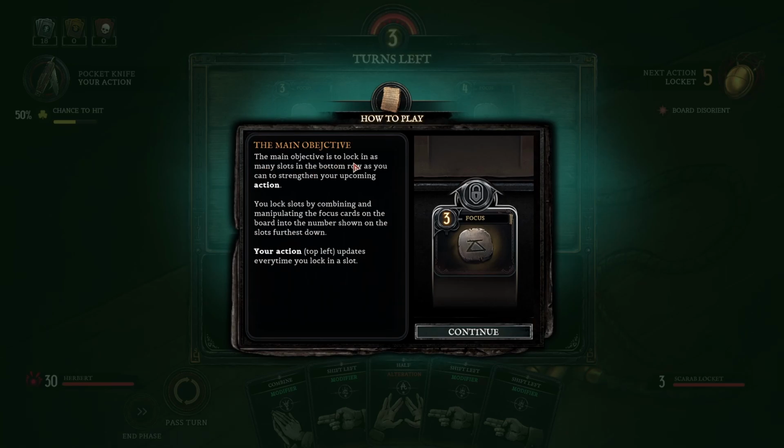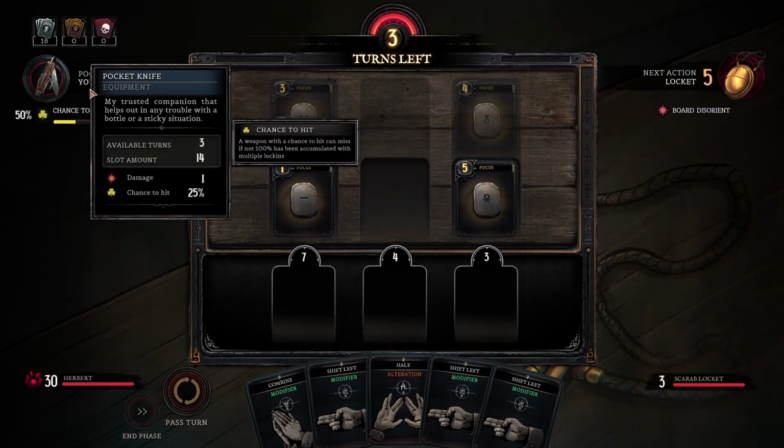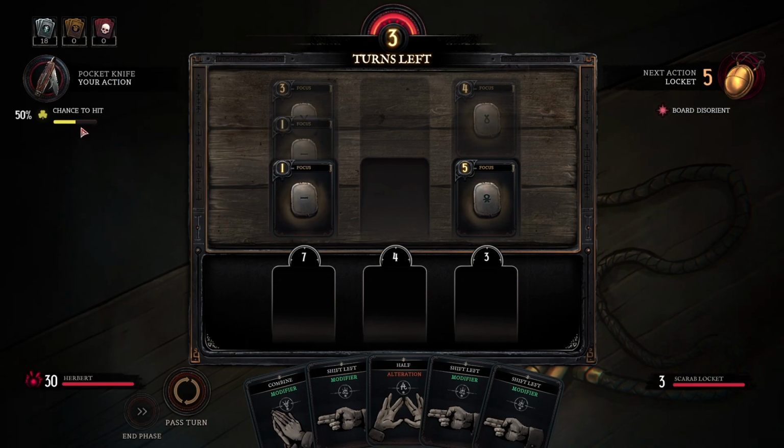The main objective is to lock in as many slots in the bottom row as you can to strengthen your upcoming action. You lock slots by combining and manipulating the focus cards on the board into the number shown on the slots further down. Your actions top left updates every time you lock in a slot. Top left, your actions, pocket knife, chance to hit 50%. So we're using the pocket knife to try and open up the locket.